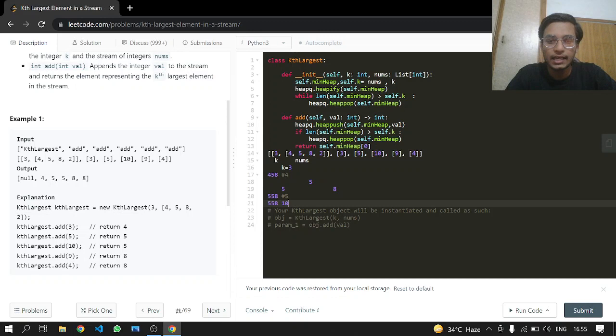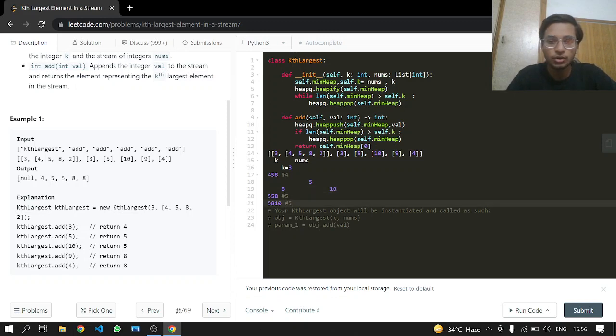If we add 10, then we know that it is going to be at the very last, because it is the greatest element. Then we are going to pop the very top element, which in this case is 5. So we are going to return 5 in this case also, because the kth greatest element is still 5, and we have to update our min heap, which will look like this at this point.